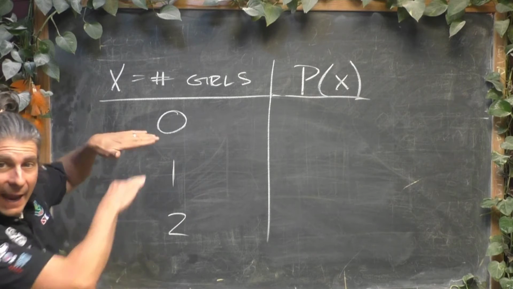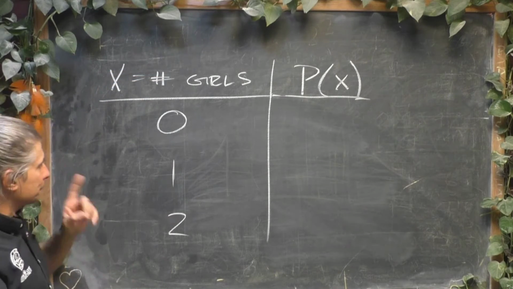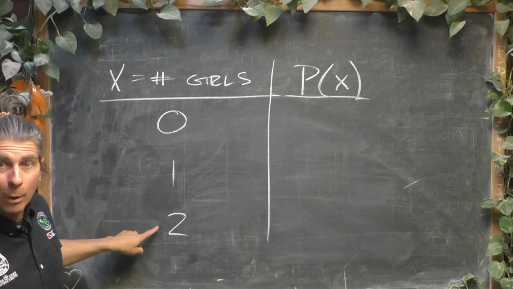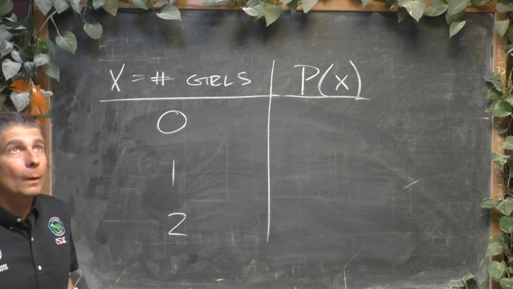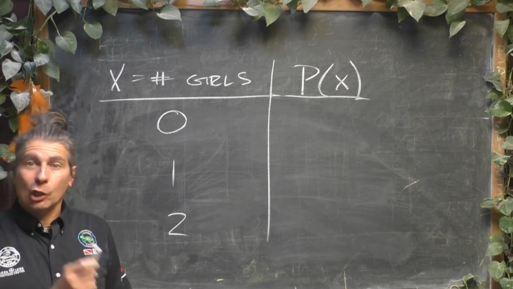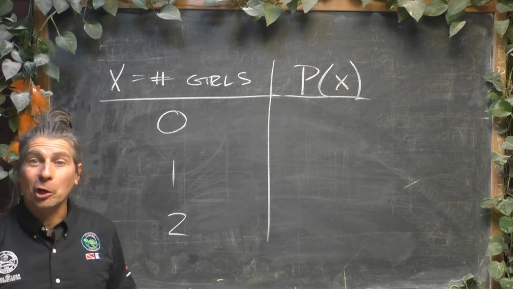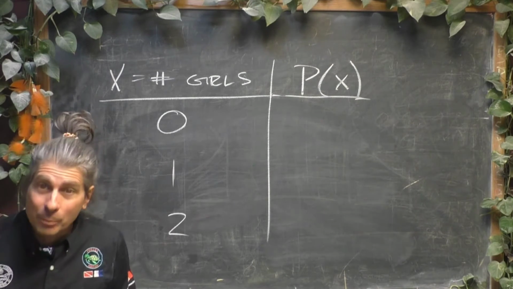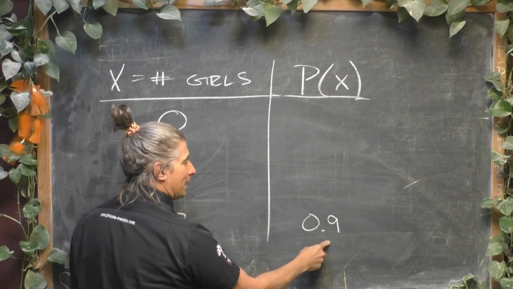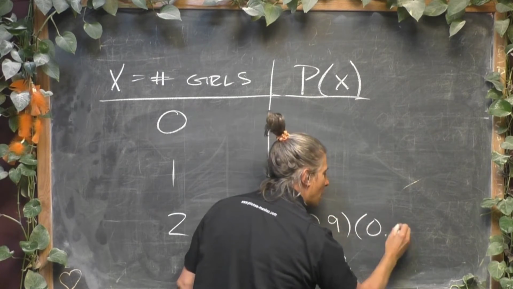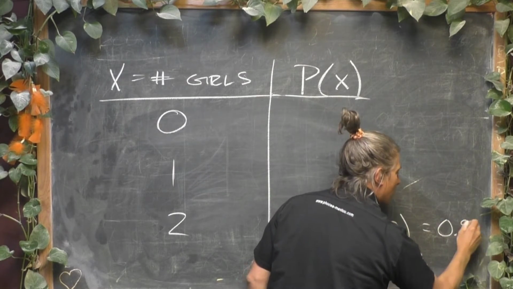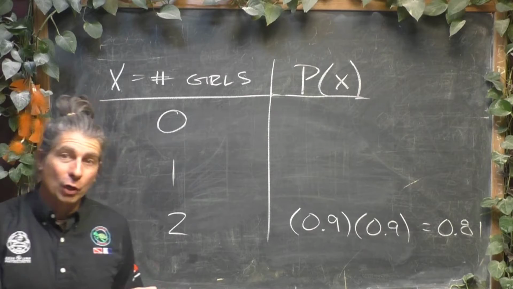Now let's start with the end probabilities, which I think are a little bit easier. Let's look at the chance, actually, let's go down here. What's the chance they're both girls? Well, if they're both girls, that means Nancy has to be a girl and Marge has to be a girl. And, as you remember, "and" means to multiply. So that means first, Nancy has to be a girl, and then Marge has to be a girl. Which means there's an 81% chance they're both girls.